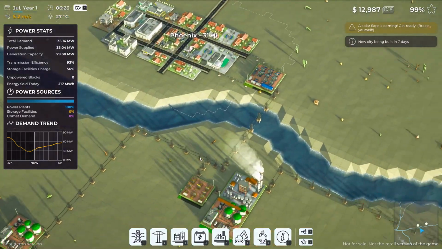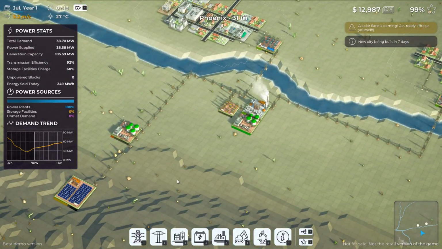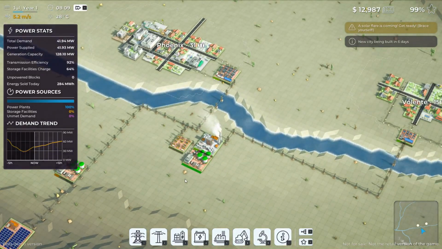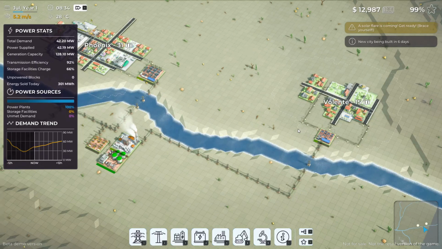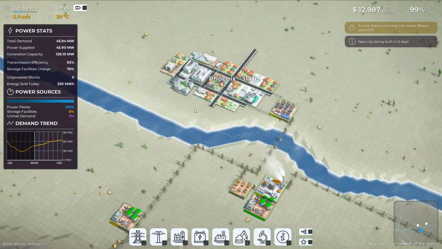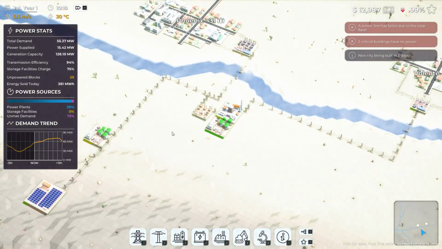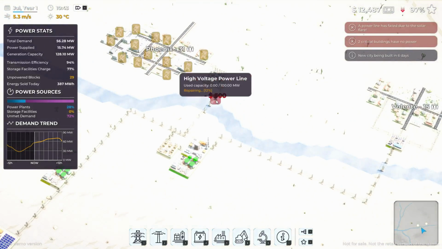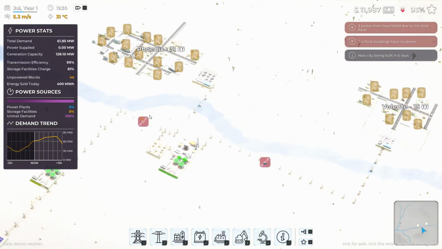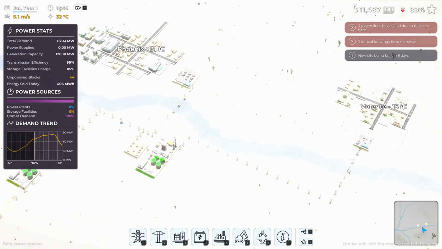All right, here comes the solar flare. Bring it. Here it comes. What it does is it basically randomly fries some of my lines, so I need to fix them. We're going to have, obviously, temporary disruptions.